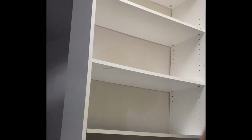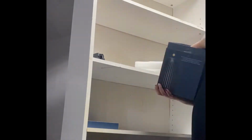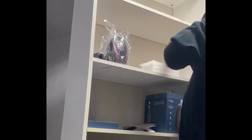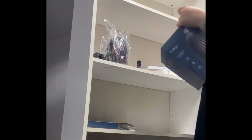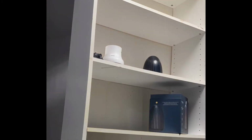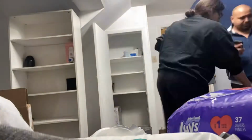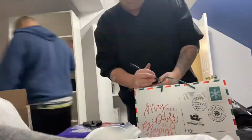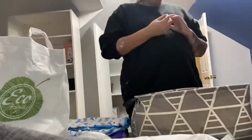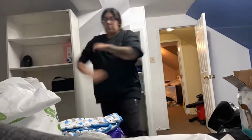Now this room hasn't been used since I was 8 years old. Well, that's a lie, because I moved out when I was, I think, 18, so it hasn't been used for at least 4 or 5 years. So yeah, it really just wasn't doing it, and we wanted it to look really nice for our son. So here is what we did, what we worked on, and being 30 weeks pregnant, it was really hard. We did everything in the matter of 3 days, because this was right before Christmas.